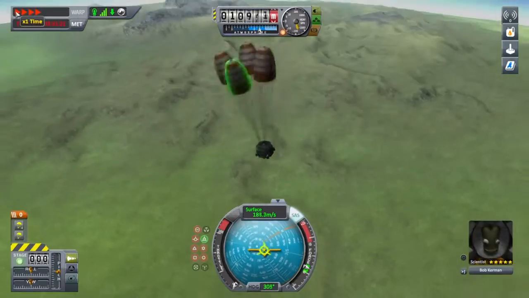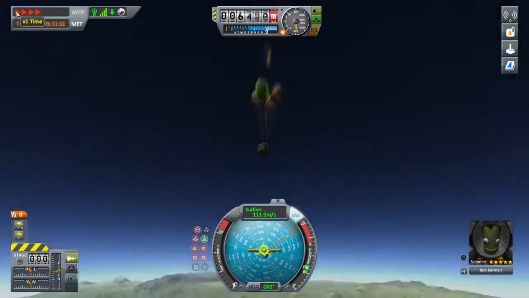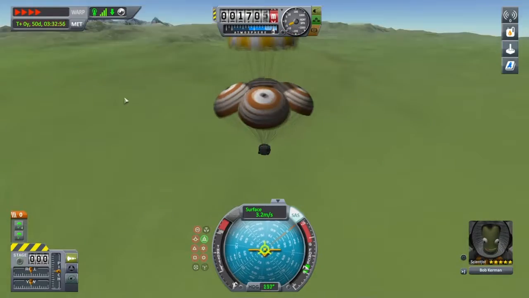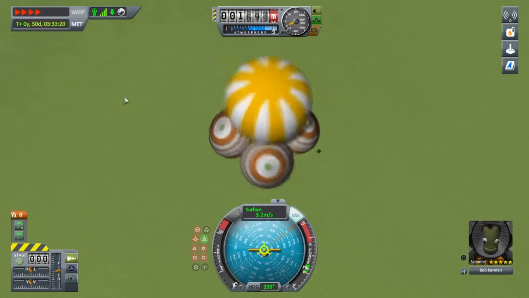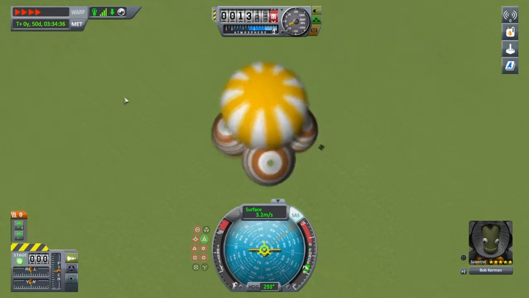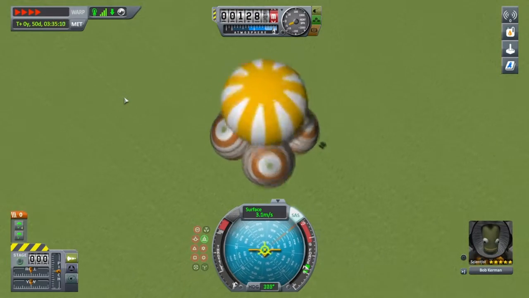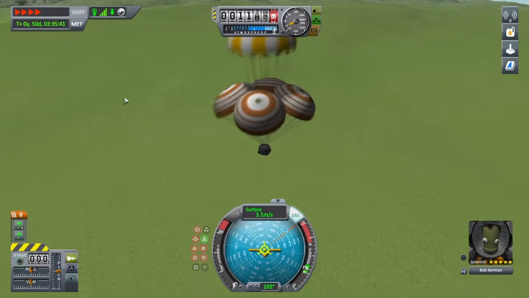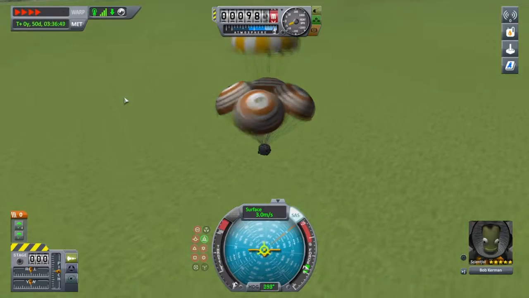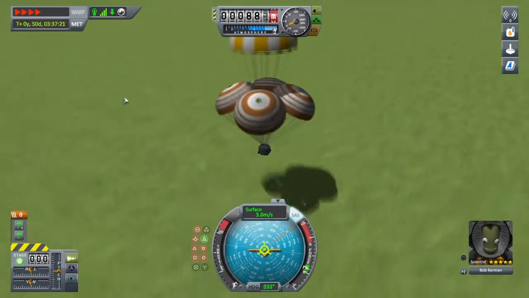And there go the parachutes. And then I had a bit too many parachutes, so our descent was incredibly slow. And touchdown.